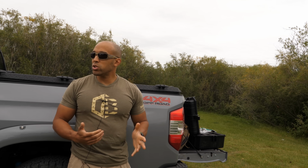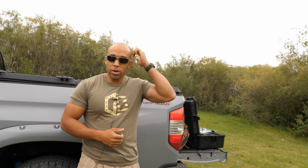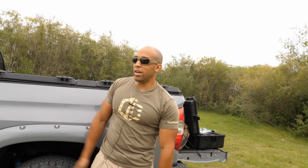It's not going to be very gray man in the end, but actually it will be for where I live, because everybody has a full-size pickup truck where I live. The color, I think it's probably one of the best colors you can get. Cement, it's one of the coolest looking colors anyways. The contrast is pretty cool, and of course it's as gray as it gets.